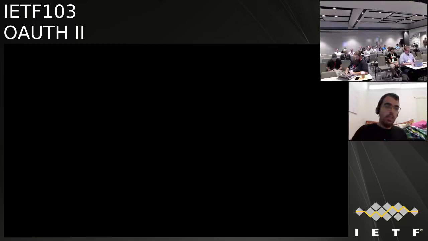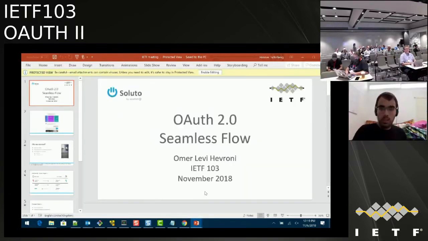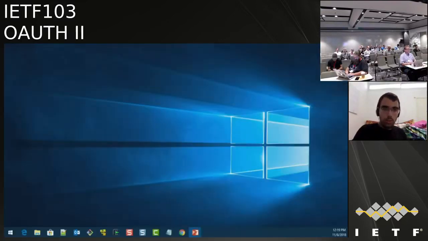The reason I'm presenting is that when we started to work on our application, we tried to find a solution for authentication without any user interaction. All the existing flows for authentication require user interaction, and this is something we didn't want to do because this affects the user experience. And after looking at all the different ways to implement authentication with OAuth or OpenID Connect, all of the existing flows require either interactive login or credentials, which is not always an option. So this is why we needed a new flow. The new flow is a bit similar to JWT client assertion, but it has some differences to make it easier to use on mobile or IoT devices, and it has some protections in case the user device is compromised. Can you move to the fourth slide?